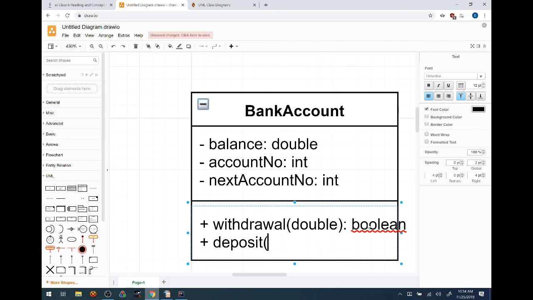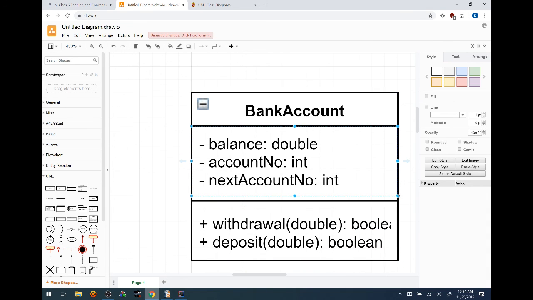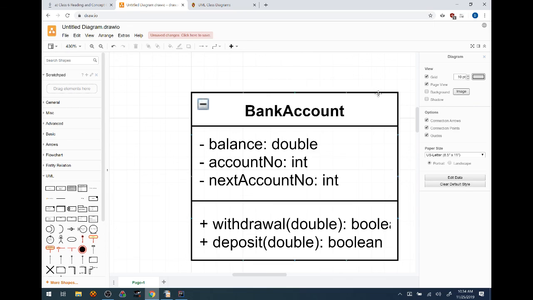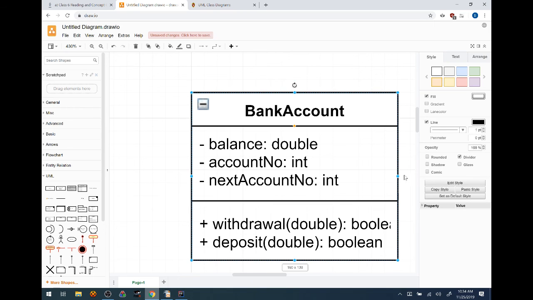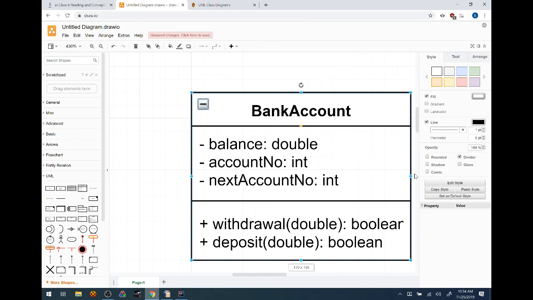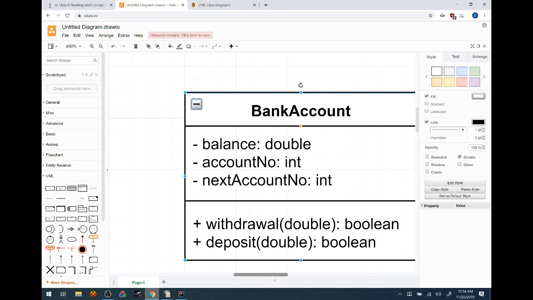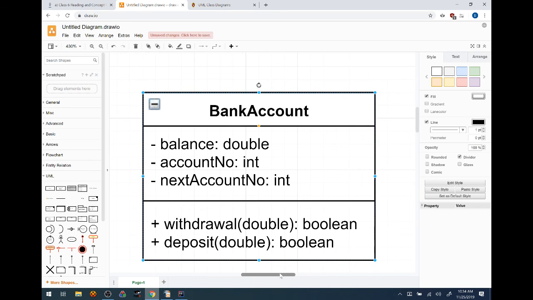Deposit, double. Also returns a Boolean. And can I make this whole box a little bit wider so we can see it all? A little bit more. All right, that might be a little too big, but there we go.